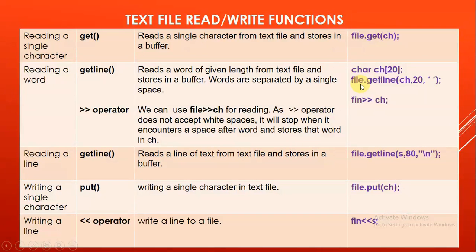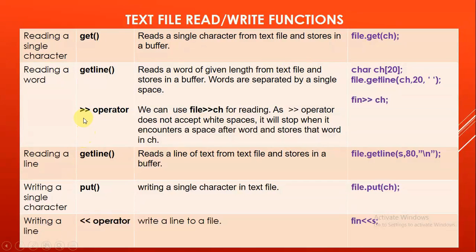Then suppose file is the name of the file from which I want to read. I will use the command file.getline(ch, 20, ' '). This command will read either 20 characters or till the space is encountered. Whichever is encountered first, either the 20 characters are read or the space, it will stop there and store these characters in the variable ch.